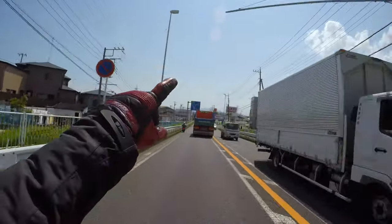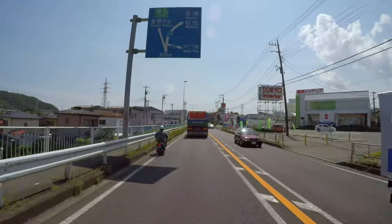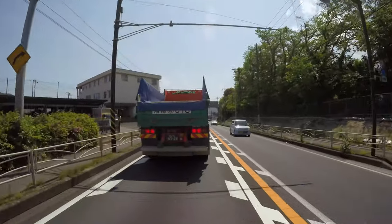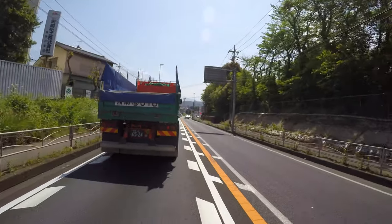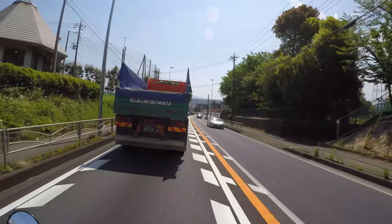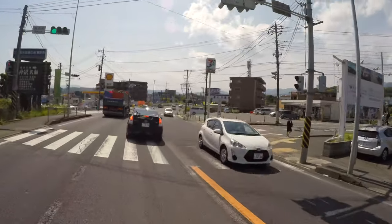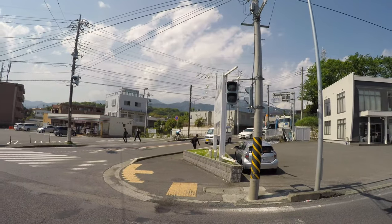So this sign right here, this is your turn. Yabitsu Pass, Route 70. Here it is. And there's a Shell gas station right outside the pass. You can see it from here. That's good if you need to fill up just before you head on to the pass, or maybe if you're just coming off, if you're coming from the other way. That's it, right up the road here.